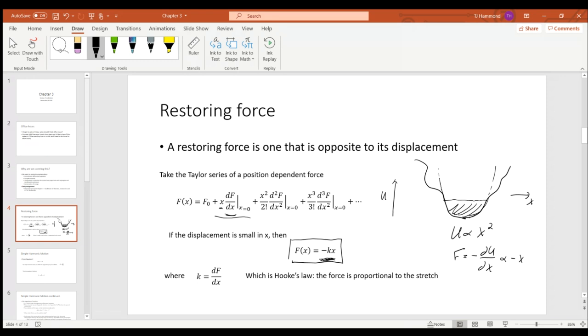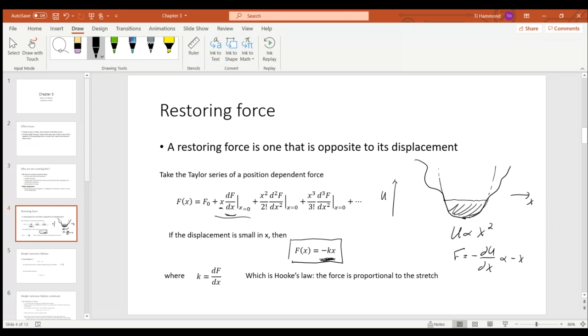It's also useful for planetary orbits. We can also use this for molecules. We can use this for a whole bunch of different, very common situations. And so to get the first guess, we always take this first, simplest case of this Taylor series. And so that gives us this simple harmonic motion.